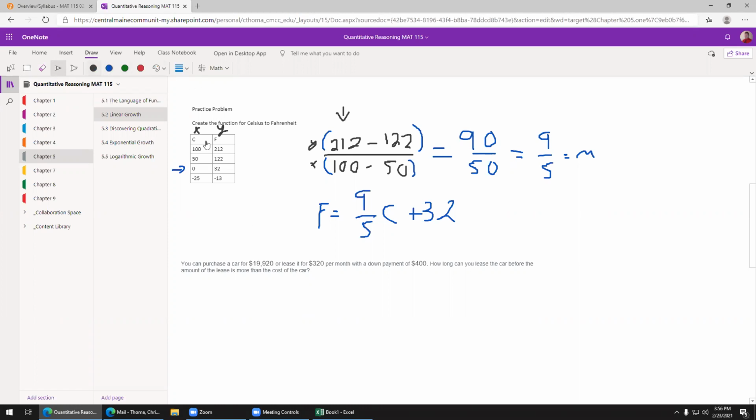So how will we attack this problem? Well, you got to look at the problem and see what the different pieces are. So $320 per month, that is a change. That means my m, my slope, is the 320. And my starting point is my b, which is the 400, right? So now if I know this is linear, I can say 320, and I'll put x in here again, just because we're used to using x. You could put m for month if you want, plus the down payment of 400 equals y. So there's our equation.